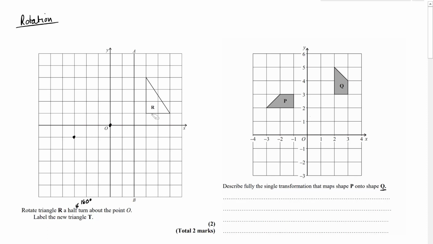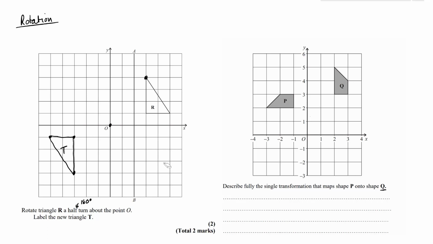Okay, then let's have a go at doing it for this point here. Well, this point is now 5 across and 1 up, so it would be 5 down and 1 across, so it would be there, and then it goes 5 across and 1 down. And then finally, this last point at the top here is 3 across and 4 up, so 3 across, 3 down and 4 across would be there, and then 3 across and 4 down is here, and then we draw a new triangle and then label it T. So all we've done is just rotate this triangle around the origin through 180 degrees.